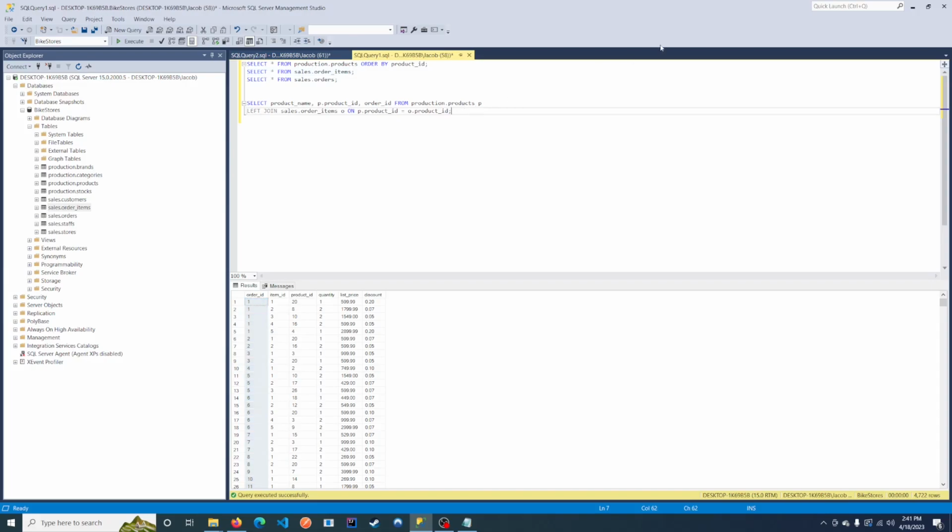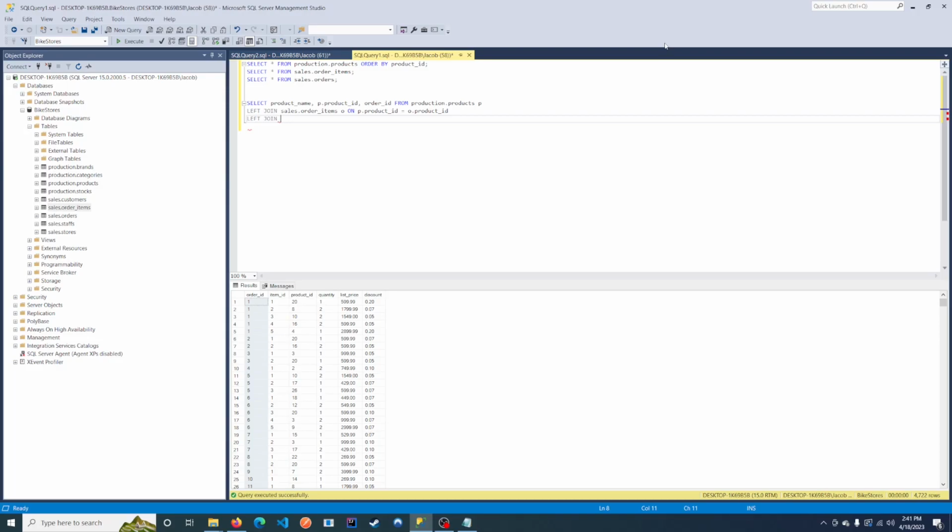So what I'm going to do here is I'm going to bring in another left join, and I'm doing that because I still want to get the bicycle even if it doesn't have an order date.